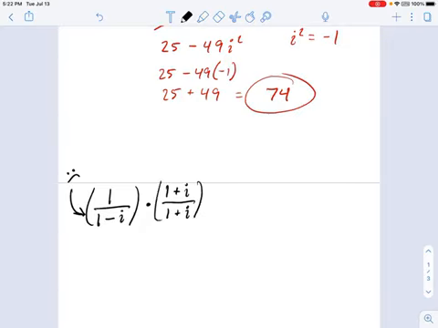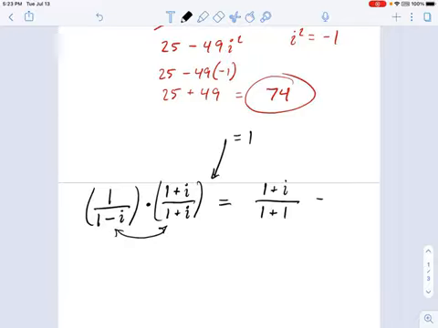We've talked about this idea of the crazy 1 before. This thing is a crazy 1. What's 1 plus i divided by 1 plus i? Well, that's just equal to 1. But when you multiply the fraction on the left by 1 plus i over 1 plus i, what you get on the top is 1 plus i, because it's just 1 plus i times 1. And what you get on the bottom, you're going to have to go through the math on this, but you would get 1 plus 1. Okay, pause the video if you want, run through the math of the complex conjugate of 1 minus i times 1 plus i. You'll get 1 plus 1, and this would be just 1 plus i over 2.